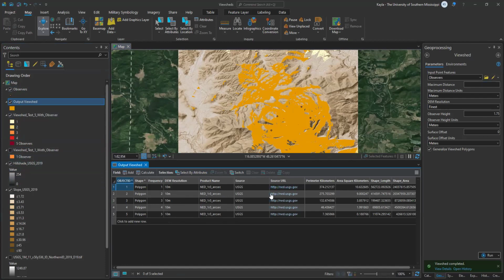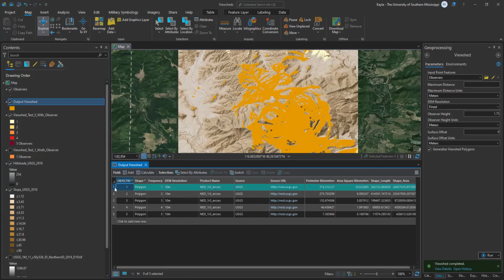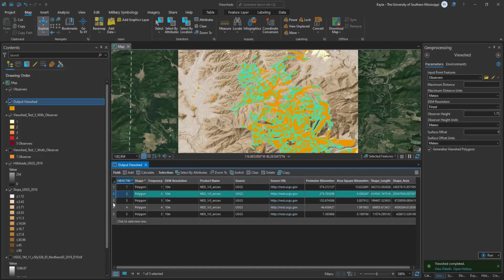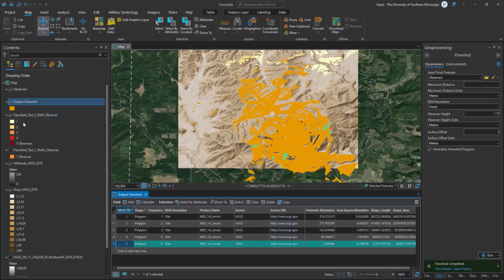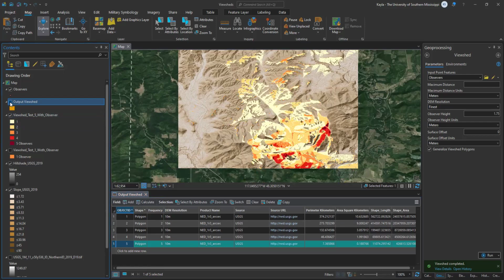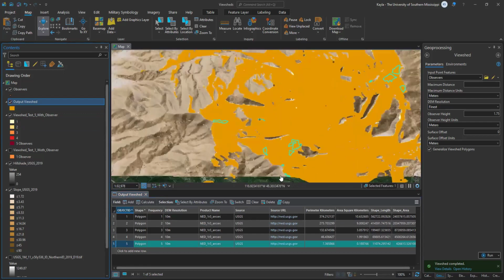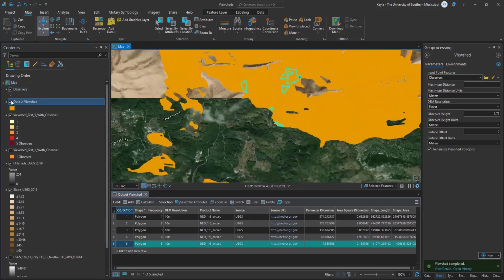So we had 1/9 of an arc second kicking around, but this is the same general data set. It's just a little bit looser. It shows us what the different polygons are in each of these different cases, right? So we've got 1, 2, 3, 4, 5. So again, taking a look at those same things, right? Now if I check off of this, we're gonna see that those things are more or less the same, but they might have a couple of different things that look a little bit different, right?